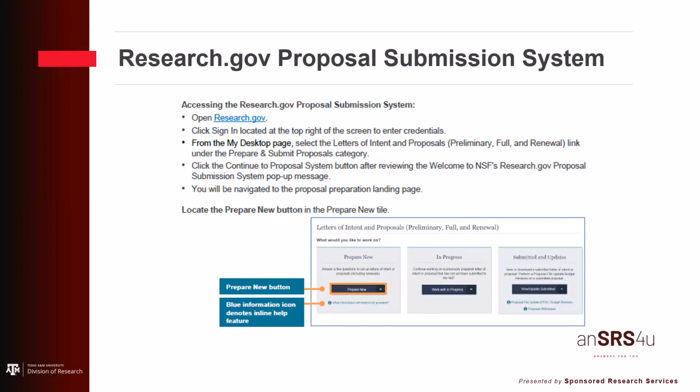At this point, if you don't have that option, that means that you have not been successfully affiliated with your TAMU system organization by your authorized organization representative. Those AORs, I'll call them from here on out, are SRS employees. Whoever your pre-award administrator is for your entity, you need to make sure that once you create an account, you let them know you need to be affiliated with that entity.